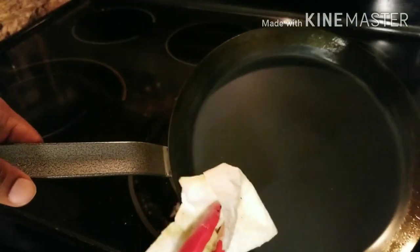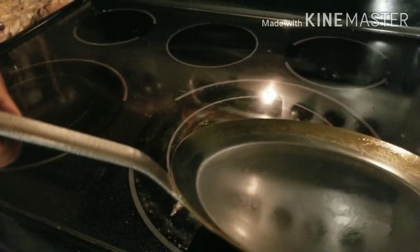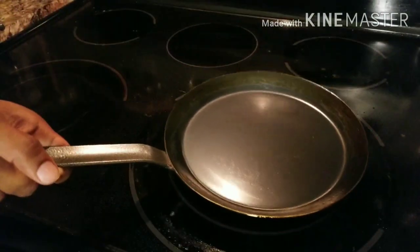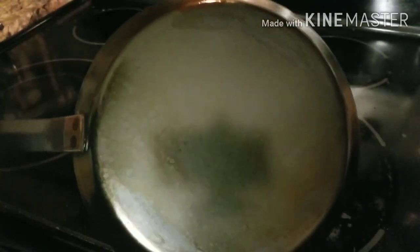Now I'm going to use some hot water after the pan is a bit cold. I'm going to use hot water to clean it, and then I'll come back and do a fried egg test. And this is how the bottom of the pan looks like. I applied a layer of oil so it has caramelized a bit.